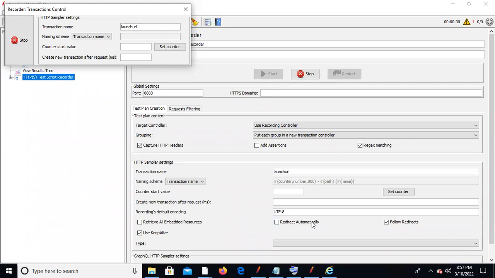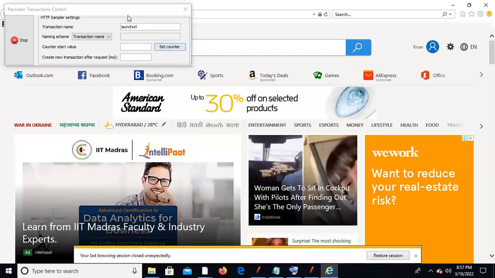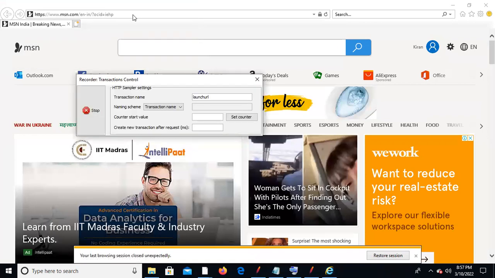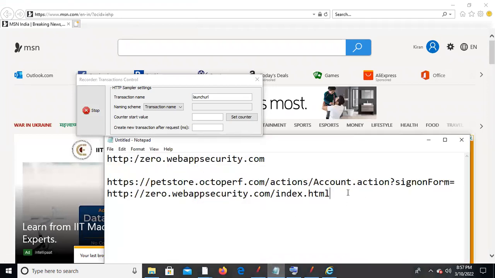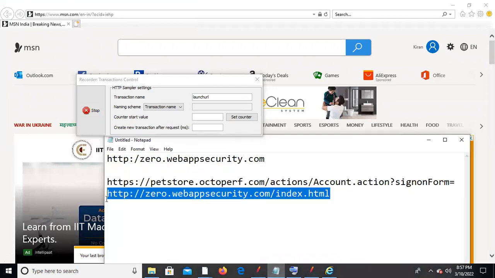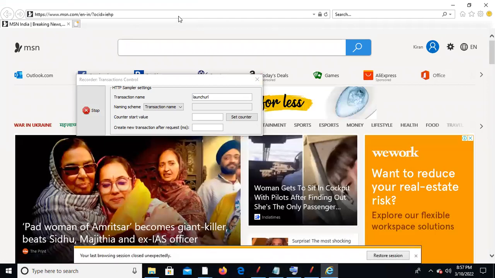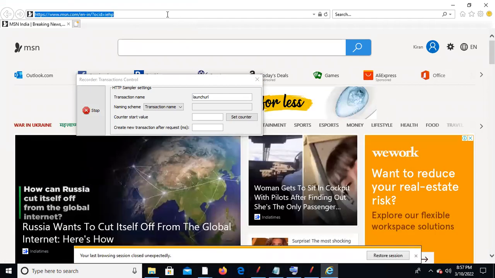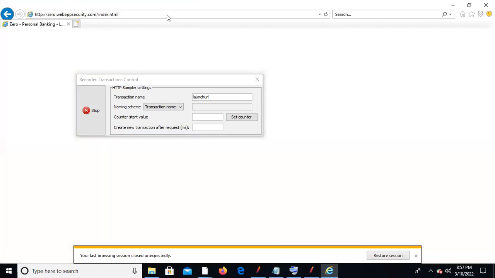You can open any one of these, and after that you need to copy and paste it here. Whichever URL you are doing the script for, you can copy and paste it. For example, we'll do this Zero account. You can copy this and enter here. Control V, enter. So launching.